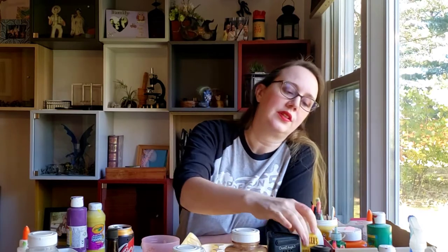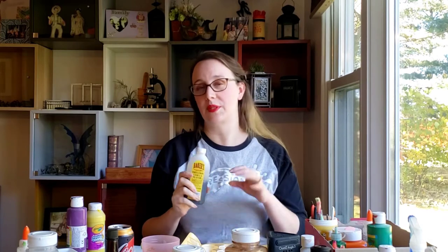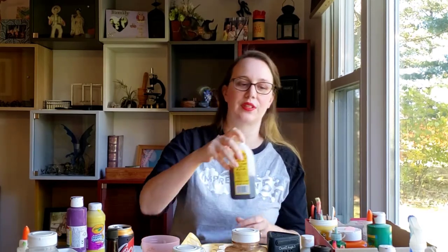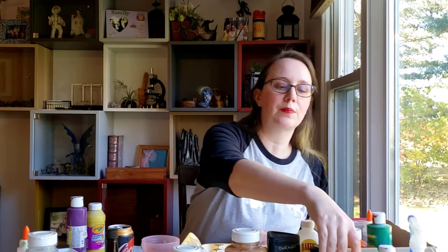We also have extracts and oils. Here is my vanilla extract — the vanilla bean from a type of orchid can be put in alcohol and distilled down until we get its flavor. This is imitation vanilla extract, so it has a slightly different origin but that same vanilla flavor. Or peppermint extract — mint leaves can be used by themselves as a spice or put into a liquid and made into an extract.